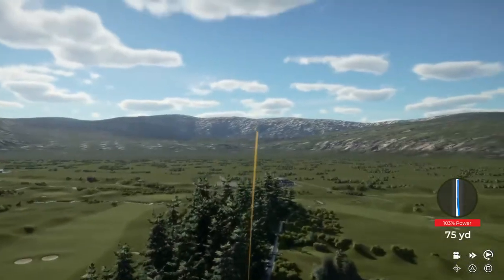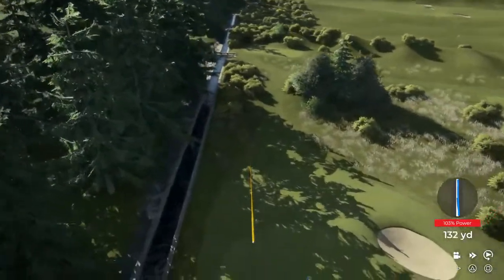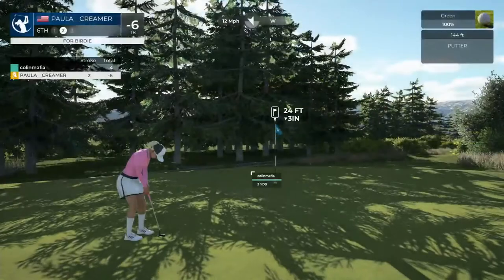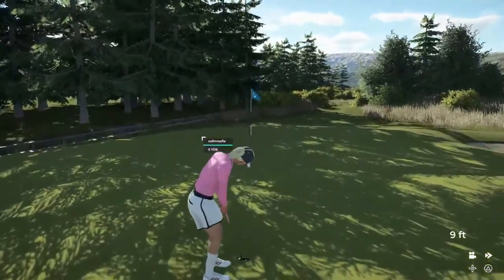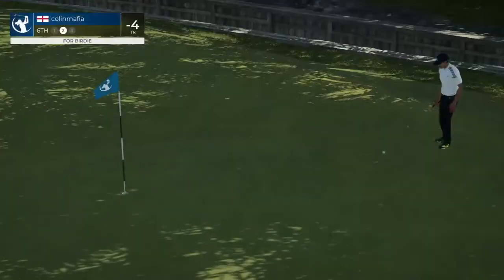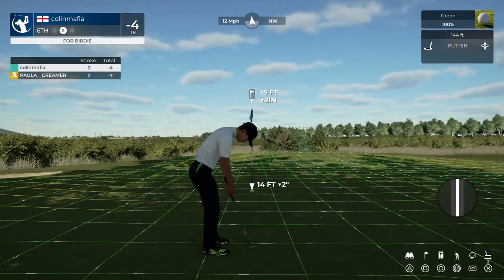Blow it. This one might be a bit too much. Nice approach. And this next putt is for her birdie. Ooh, it's a good one. Yeah. And it drops. 15 feet to the cup from here.